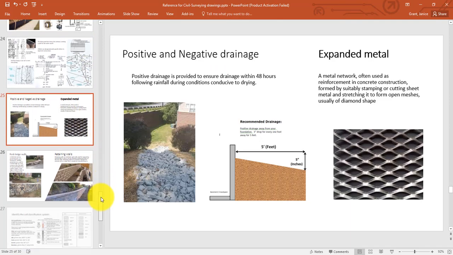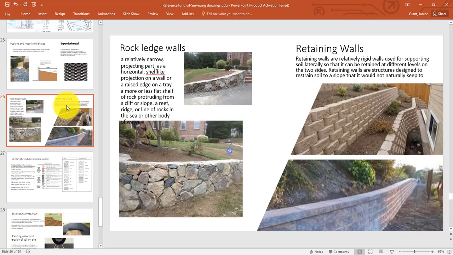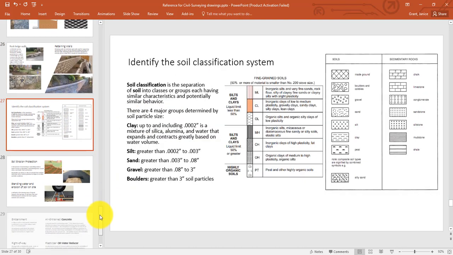Okay, there are ways of creating with crushed rock this kind of drainage that we need for the site. Rock ledges and retaining walls hold the dirt back so that we can kind of force it to drain a certain way into different vegetation.